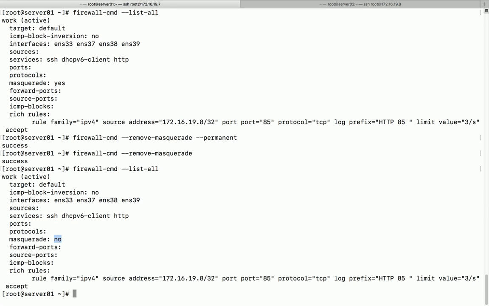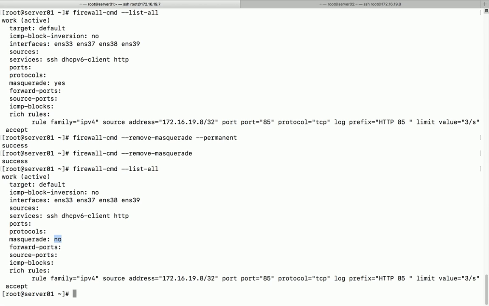One way to be very granular is to use a rich rule. There might be some occasions where you don't want every host on your network to be able to go out to the internet. So let's say that only a subset of your network can be translated to go out to the internet, and you don't want the rest to use this firewall to go to the internet, maybe because the rest is using a proxy or something else, or maybe they just don't have access to the internet. You can do that by using rich rules.